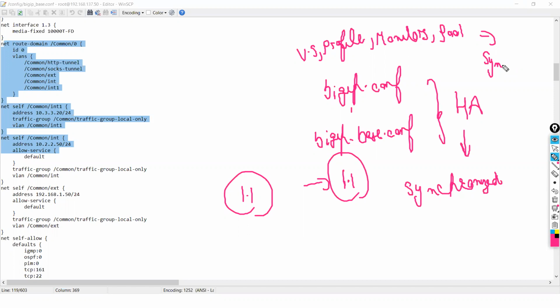That is important. This question can be asked: which configuration gets synchronized and which does not?